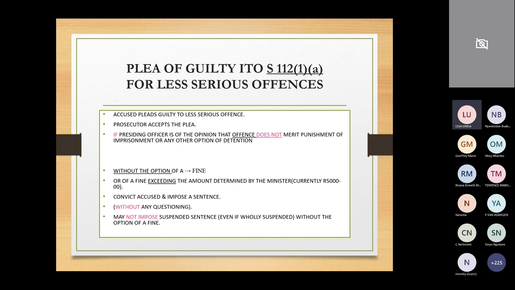This is very important, to then say you are not doing it on your own. A guilty plea is in accordance with my instructions. I've then prepared a statement that I beg leave to read into the court's record. Then the court will give you permission to read same onto the record. Once you are done reading the statement, you request to hand in the statement as an exhibit.